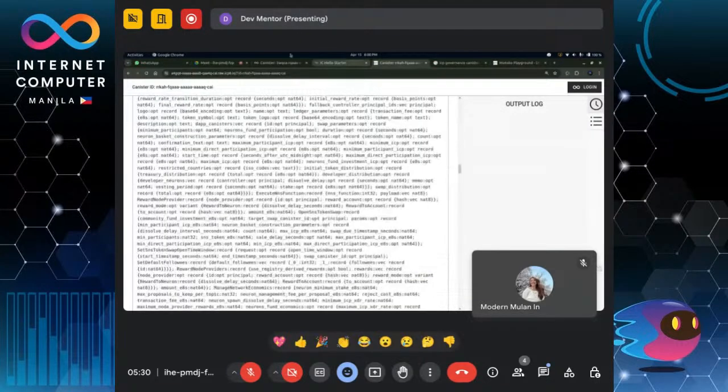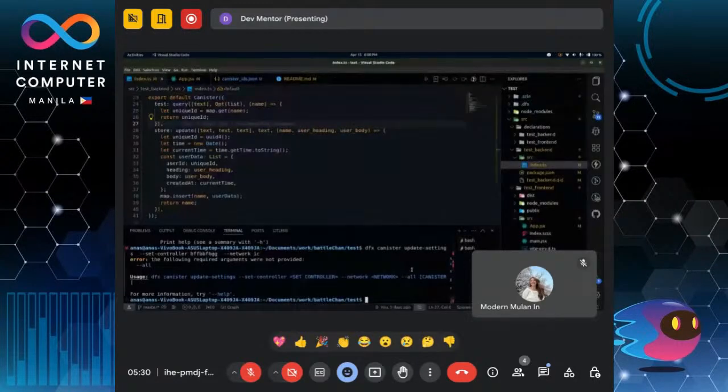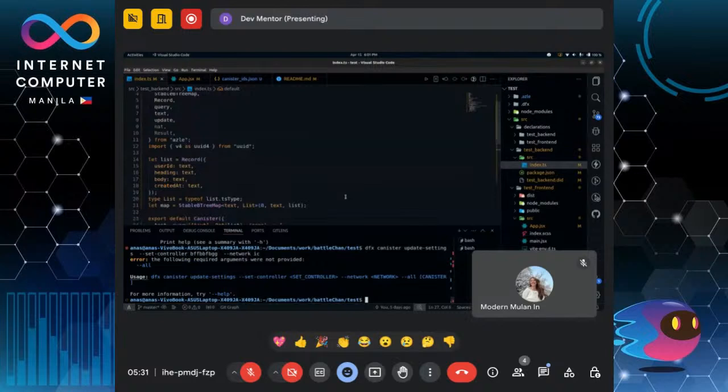What we need to do is copy this canister ID, and pass on the control to the governance canister. So that's how this works. That's how you can make your canister immutable. Okay, that's how you can make your canister fully decentralized, so that nobody can update the code of the canister. That's how we can achieve full decentralization of a smart contract in ICP.